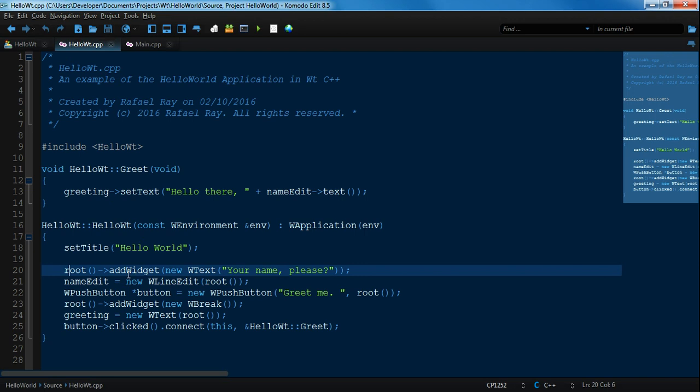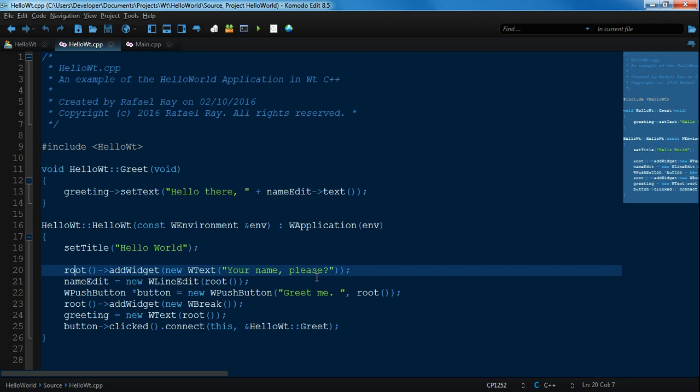So all we did here was we took the root object of the application and added a widget, and basically this is saying, okay, give us your name. We took the Witty Text class and created a new instance of it. We didn't have to write out the actual variable. We just did it on the fly and just said, your name, please.